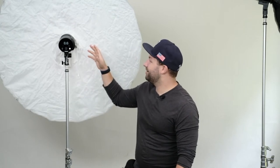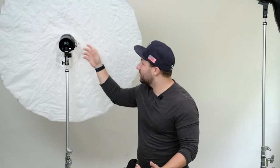Downsides: not quite as robust. It definitely doesn't have the same level of durability as something like an Octabox is gonna have with those harder rods. So if you're on location, just make sure you have a sandbag or an assistant that can hold this thing. You can modify it a little bit with the diffusion panel. You just don't have as much edge control. You can push the light in a little bit further. You can feather a little bit, and that gives you a little bit more control, but not quite as much as you're gonna have with the Octabox.